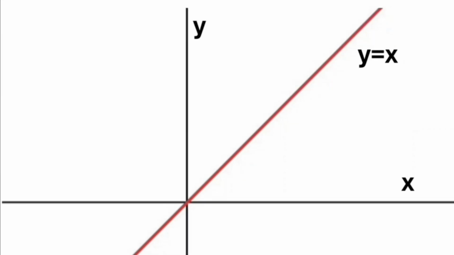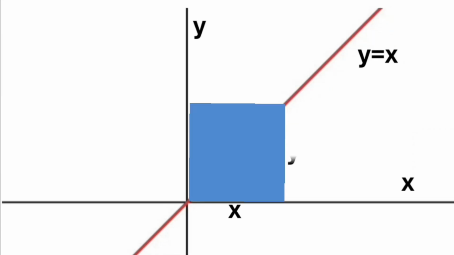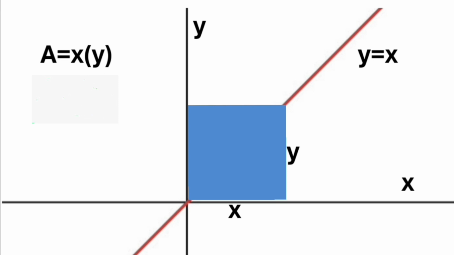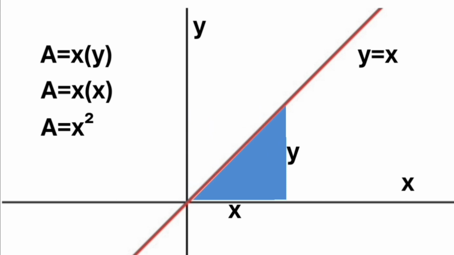We have here the graph of the equation of the line y equals x. If we are going to get the area of the square in which the line y equals x is the diagonal, we can solve this as area A is equal to x times y. But y is equal to x, so A is equal to x times x, and x times x is equal to x squared. Since y equals x is the diagonal of the square, and the diagonal line divides the square into two, if we want the area under the graph y equals x, then we are going to divide the area of the square by 2. So the area under the line y equals x is equal to 1/2 x squared, or area A is equal to 1/2 x squared.